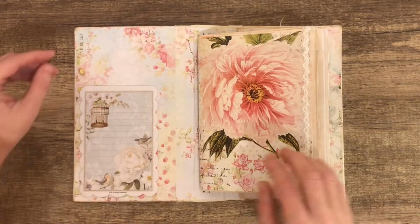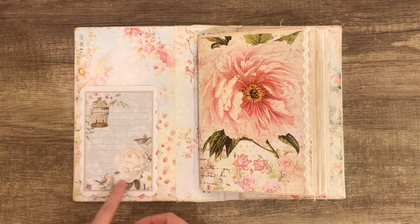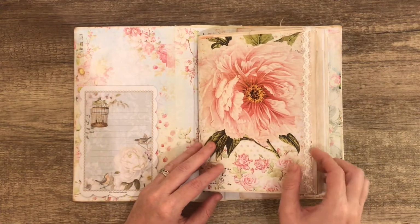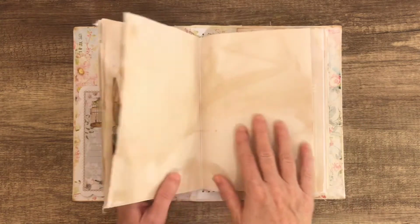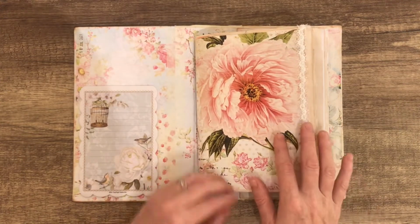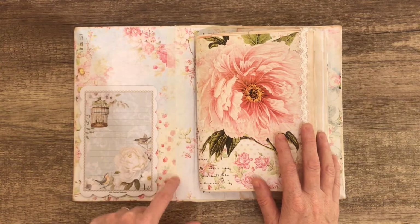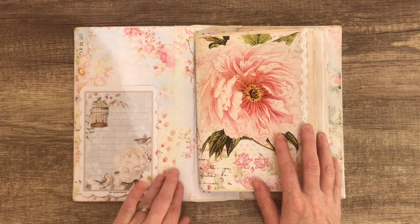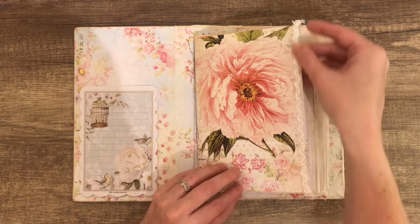I have glued on a notepad. It's got a little bird and some flowers and things. Inside I've got 4 signatures. All the papers, if they are a light tan colour, are tea dyed, but some of them are left plain. I've used masking tape through this journal, so it's clear and it feels like washi tape, but obviously it's masking tape, and I like the way that it's sort of blended in. I've used some pretty lace on this one.